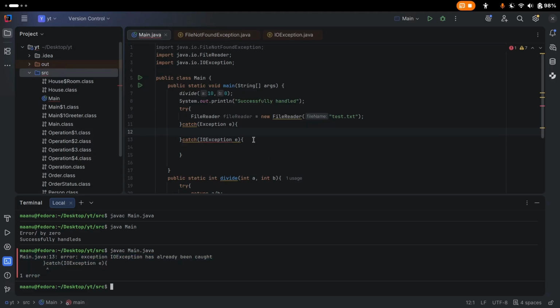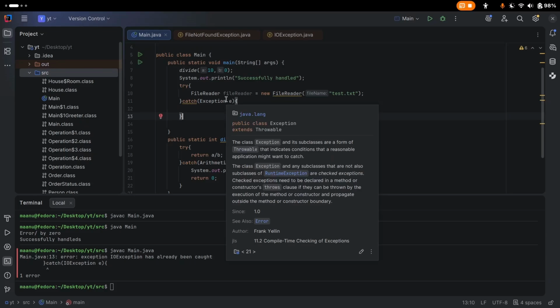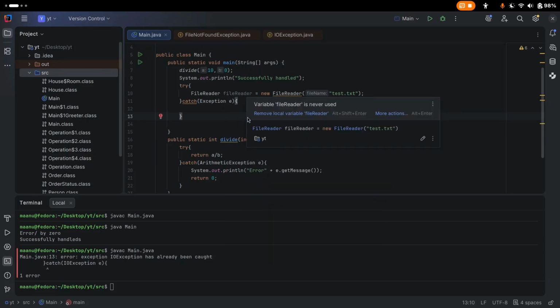Then we can have one different syntax. Sometimes we want multiple exceptions to be handled in the same way, rather than in different catch blocks. How can we do that?